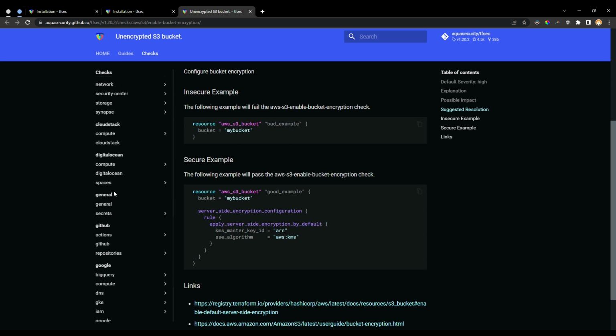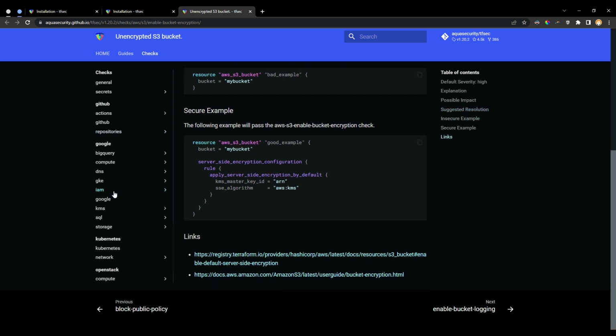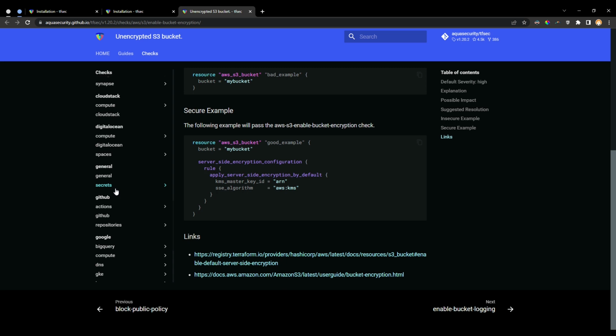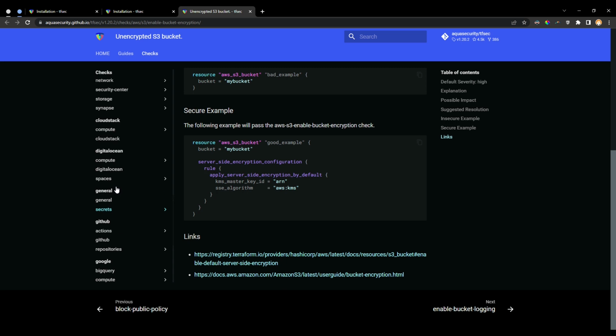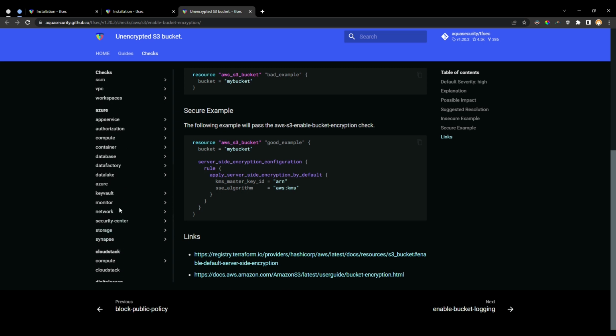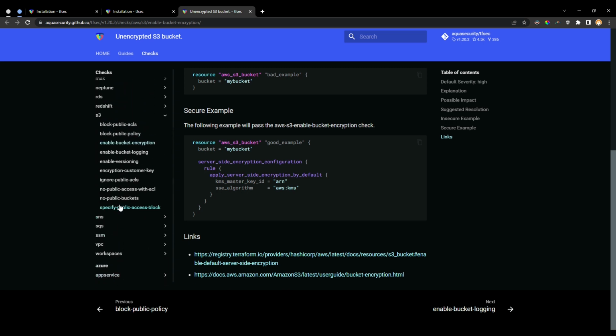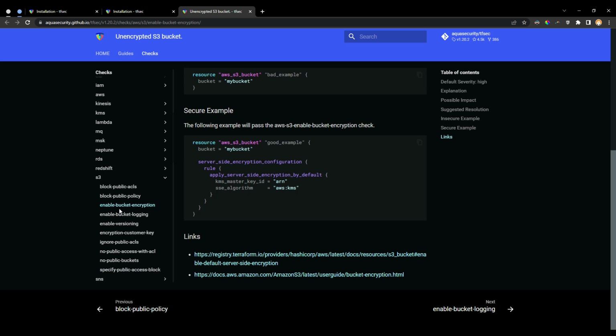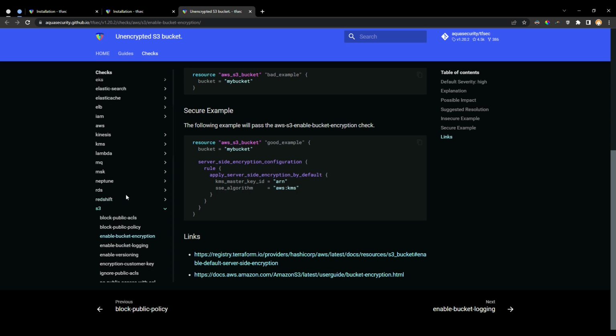Over on the side here, we can see the list of resources and various platforms and providers covered by tfsec's built-in rules, including AWS, Azure, Google Cloud Platform, Kubernetes, as well as some smaller providers like DigitalOcean, and even some you might not expect, like GitHub, which, quick side note, if you aren't yet managing your GitHub repos with a GitHub repo, I highly recommend trying out the GitHub provider. It'll totally change the way you manage projects, repos, GPG keys, the works. Now, if this long list of security rules doesn't quite meet your needs, we also have the ability to make our own custom rules, which we'll get to in a moment. But first, let's take a look at installation.